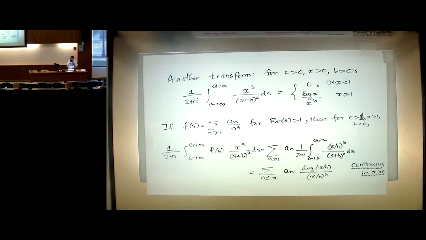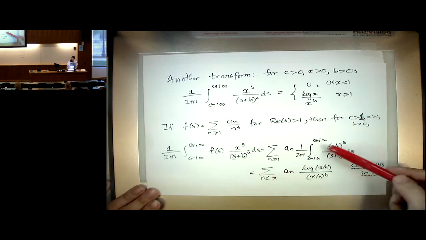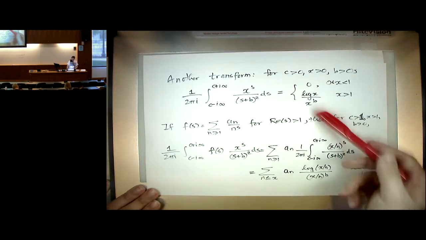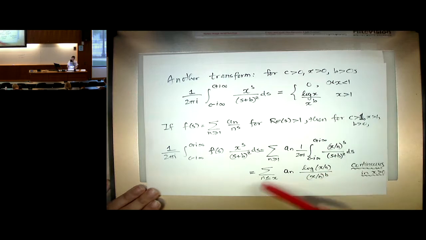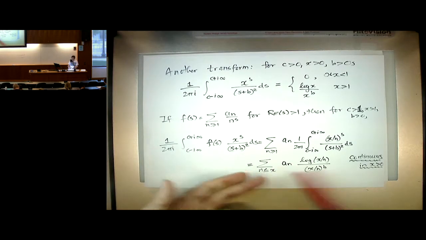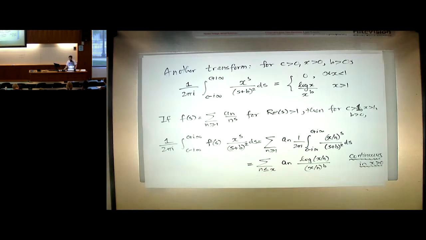If you do this integration, then again, you swap the integral with the sum, you bring out the sum, you bring out the coefficient, and then the x to the s over n to the s is x over n to the s. And this thing, by this formula, only is significant when the thing you're taking powers of is at least 1, x over n at least 1, n is less than or equal to x. And so what you get then is this wacky formula, log of x over n over x over n to the b, where n is at most x. And so this thing only knows the coefficients up to x. I'm not saying this looks nice, but it only depends on the original Dirichlet series through the coefficients with n up to x. And so therefore, if I apply this to the zeta function and to the Dirichlet L function, I would get the same value if chi of n is equal to 1 for n up to x.